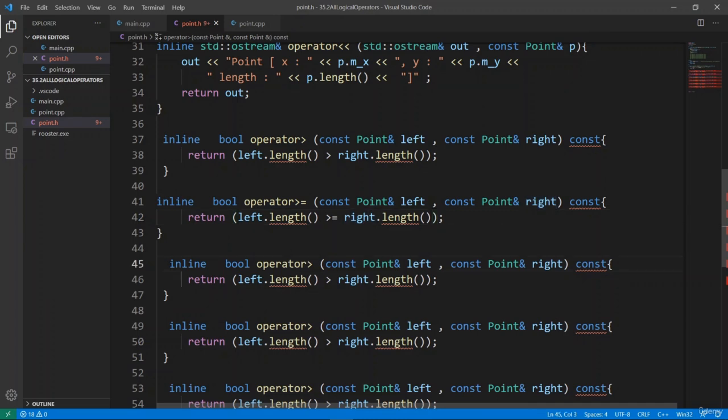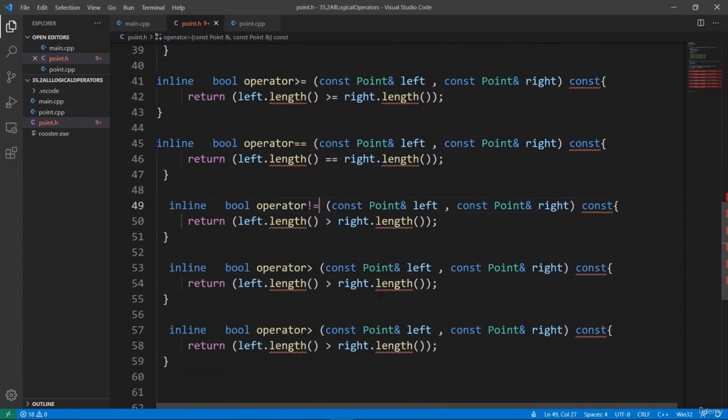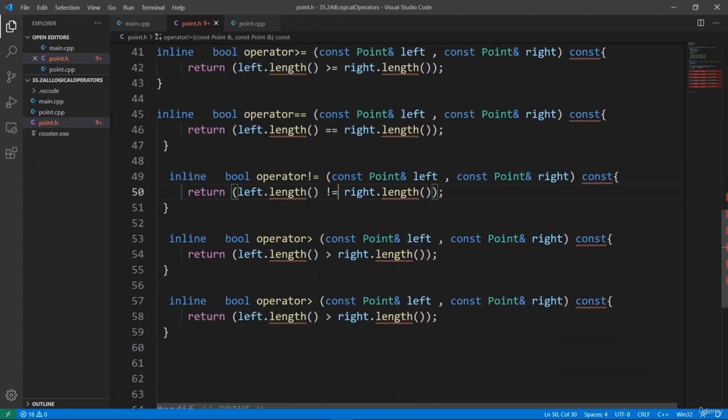The third one is going to be doing equals. And the other one is going to be not equals in the body of the function here. And the other is going to be less than. So let's do this. We're going to say less than.